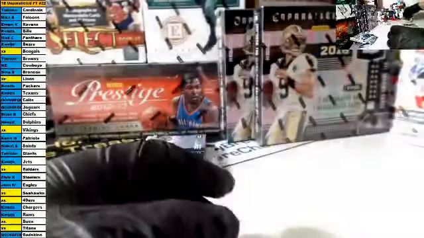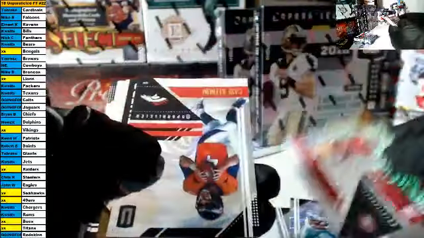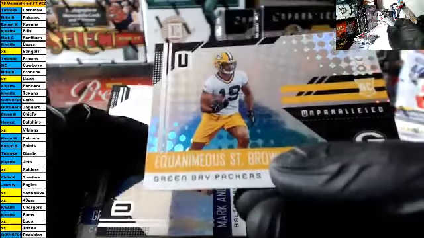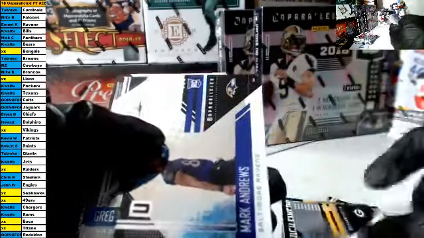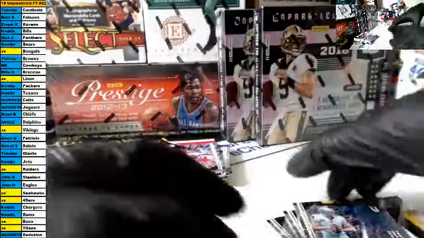All right, good luck. Here we go, guys. Somewhere I'm going to run into a hit. Adam rookie for the Eagles. Elliott for the Cowboys. Pettis rookie for the Niners. Keenan upside down. Antonio Brown insert. St. Brown rookie. Andrews rookie. Derek Carr upside down.